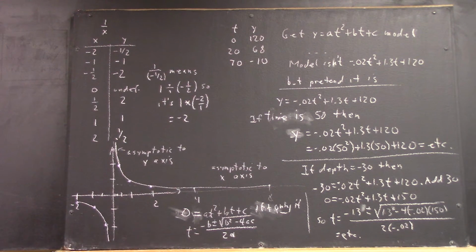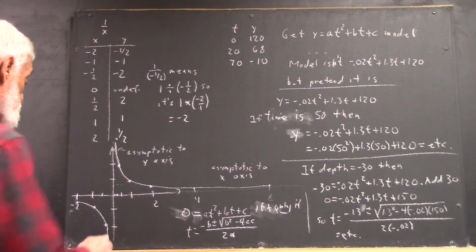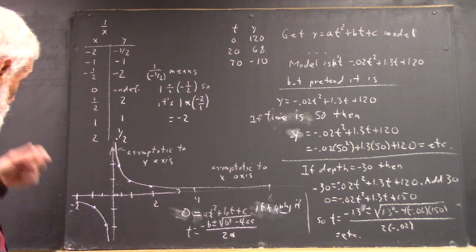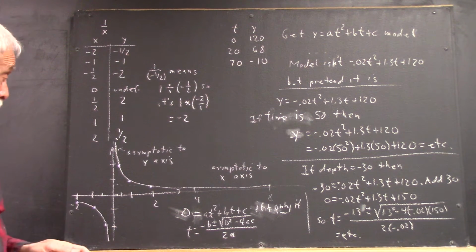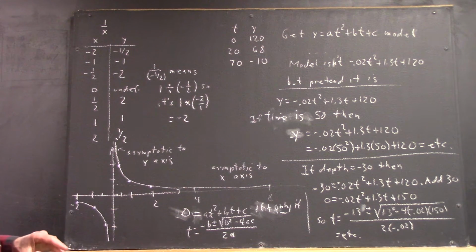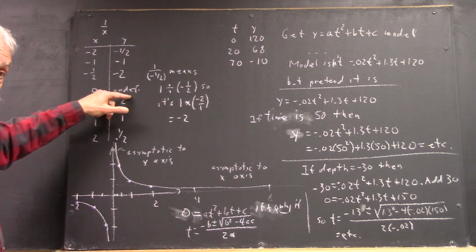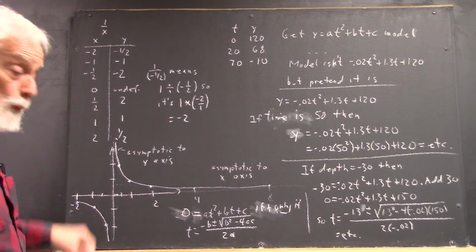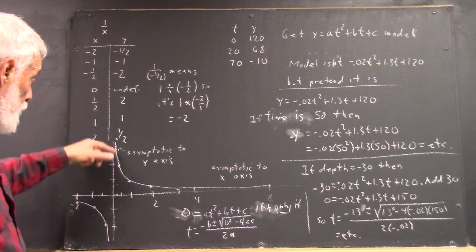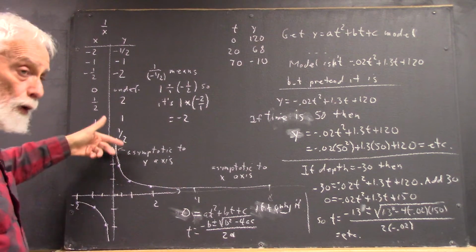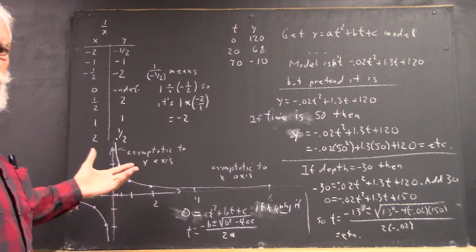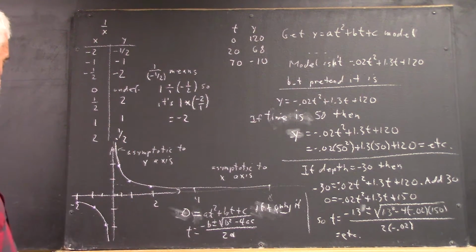Another thing is, and we explained this previously, you don't connect this point and this point. One reason you don't connect this point and this point is simply that this function is undefined when x equals 0, meaning it's undefined at every point of the y-axis. So if you try to connect from here to here, you're going to cross the y-axis and think that there's a point on the y-axis that's on the graph. That's not going to work.